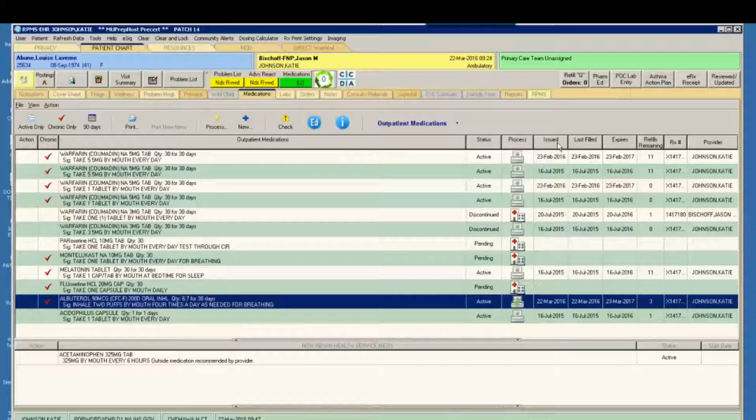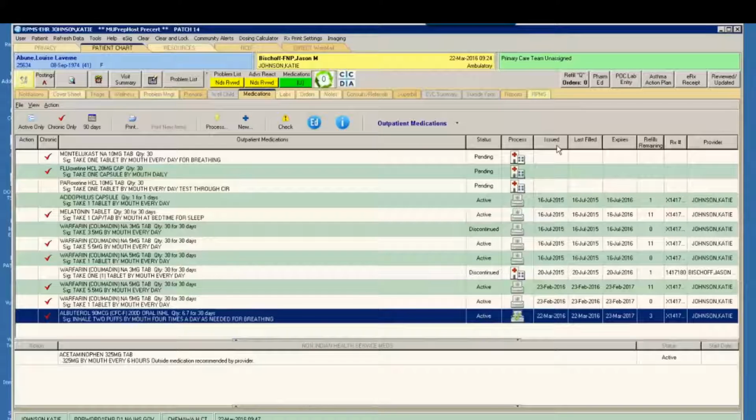It can be helpful sometimes if you're looking for medications or trying to get things in a different order than what they default to. Also, as a side note, if you're constantly needing to sort your medications every time you look at them, there is a default sort order that your clinical application coordinator can set.